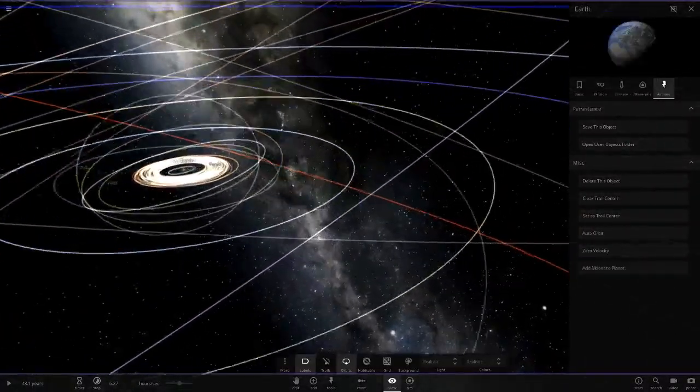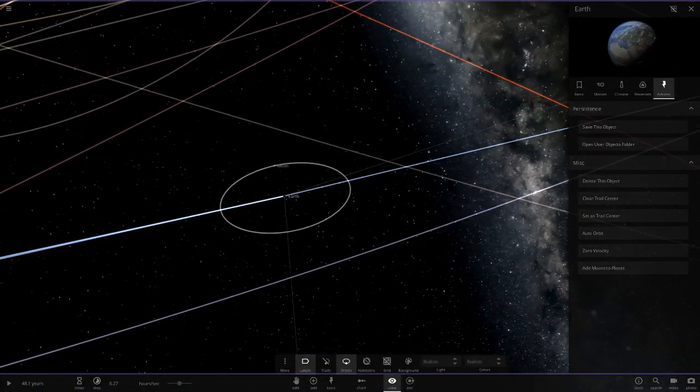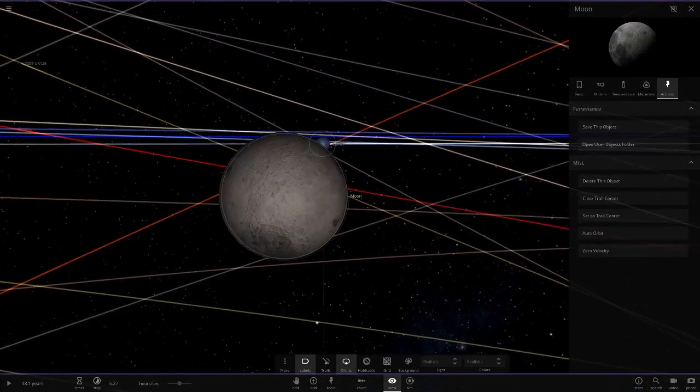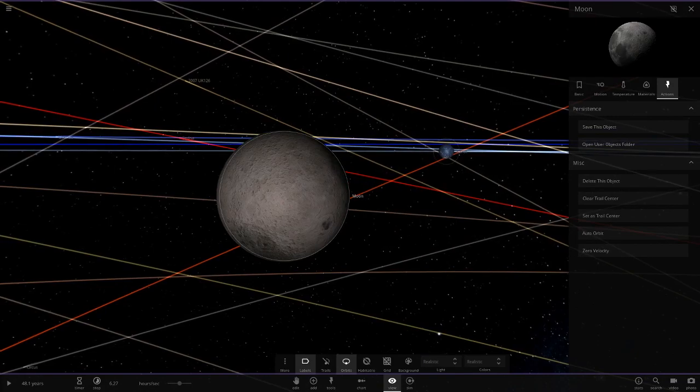If Jupiter was in the orbit of Earth, a lot of its moons would be taken away and made into random debris flying around, or actually some of the moons, if they were large enough, like Ganymede or Callisto, would actually become planets. But anyways, there's the moon and the Earth.